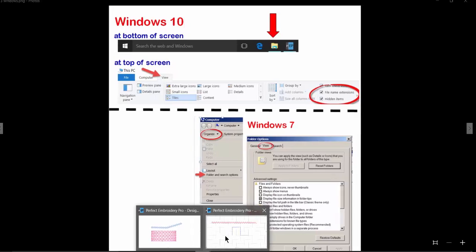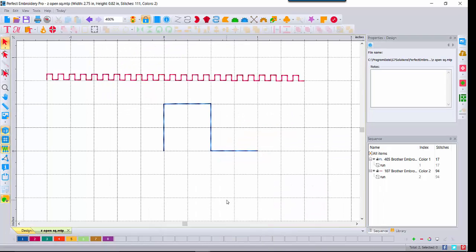Back into Perfect Embroidery Pro. This first motif was about the doing, about the technique, and you saw that it was very easy to do. Now let's talk more about why we did what we did. Motifs are going to connect so that this last point that we have right here is going to then connect to the first point that we have in the motif itself.